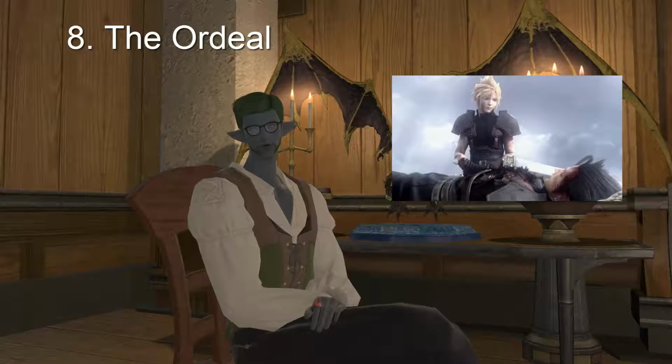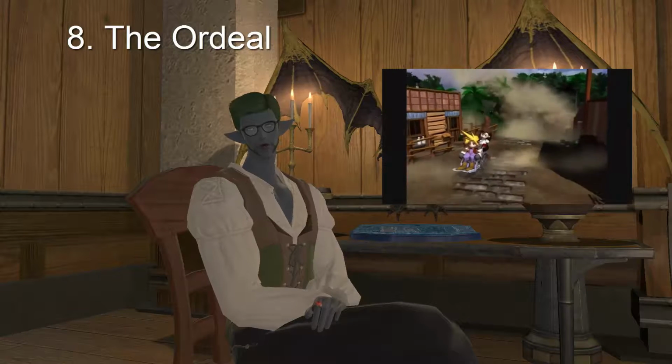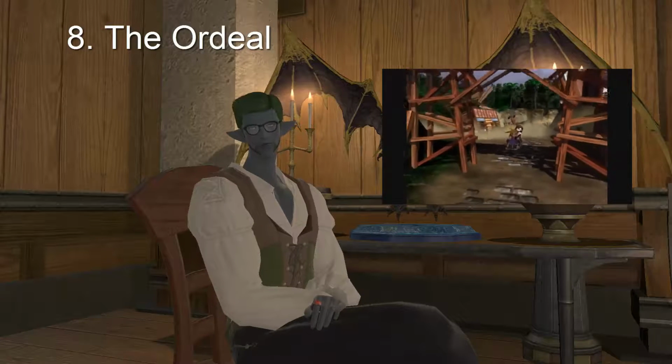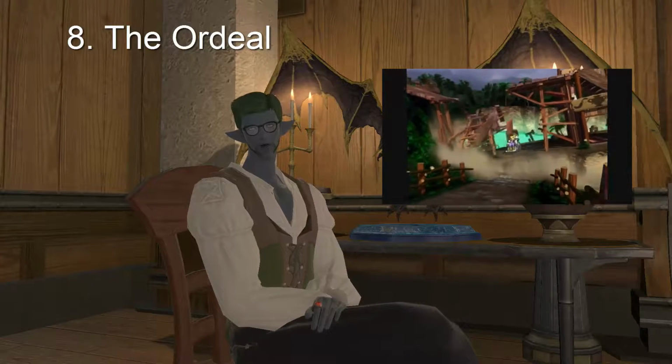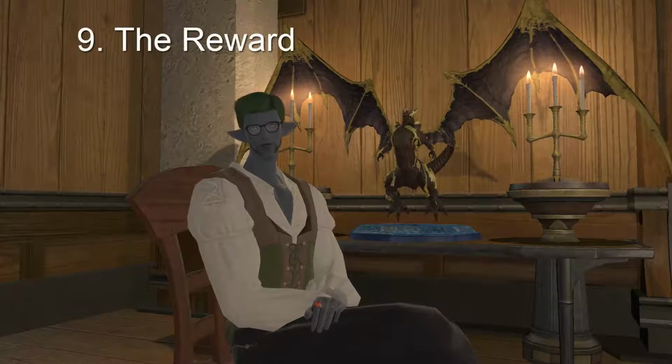At this point, he lost Zack, and that caused him to lose part of his personality for the most part. The real ordeal, however, is when he and Tifa fall into the Lifestream for a second time. In this instance, Tifa helps Cloud to filter through his memories and figure out what are his and what are Zack's. After this process, we get the reward.